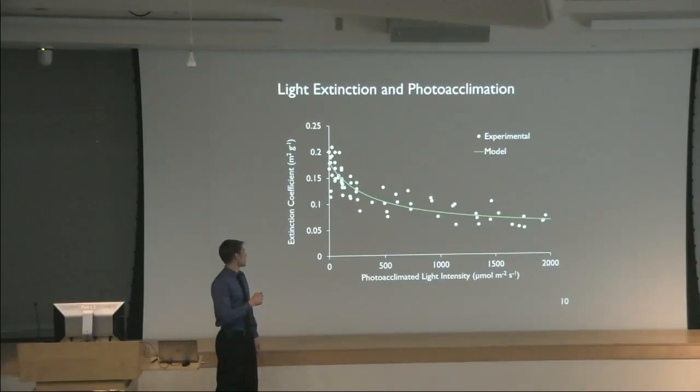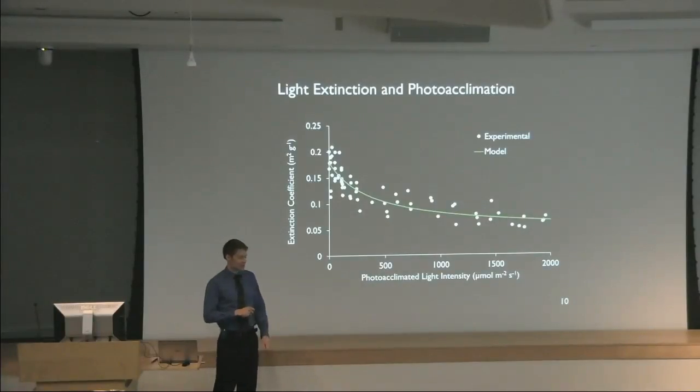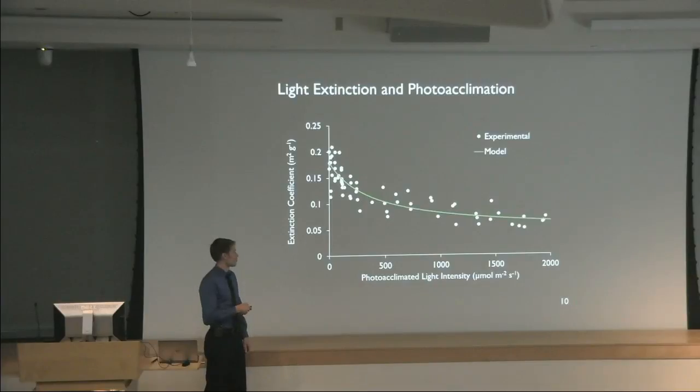And what you see is that the extinction coefficient starts higher at low light and then decreases. And the primary mechanism for this is that they want to absorb as much light as possible when they are light limited, whereas out here they want to reduce the amount of excess photo damage they take. So the extinction coefficient is strongly related to the photoacclimated light condition. And I take this a step further and say that we can describe the photoacclimated condition by using the extinction coefficient. And in my modeling work, that is in fact the parameter that I use for photoacclimation.